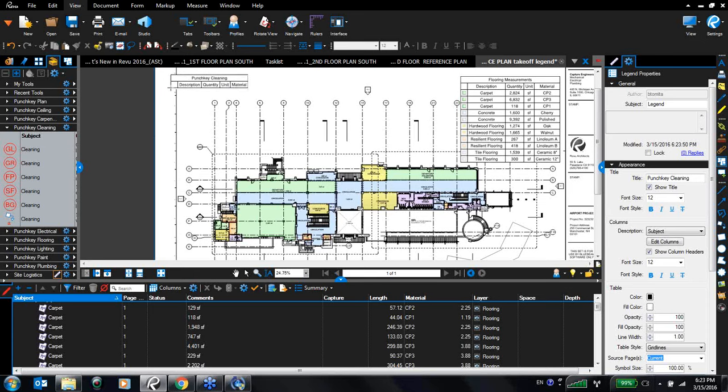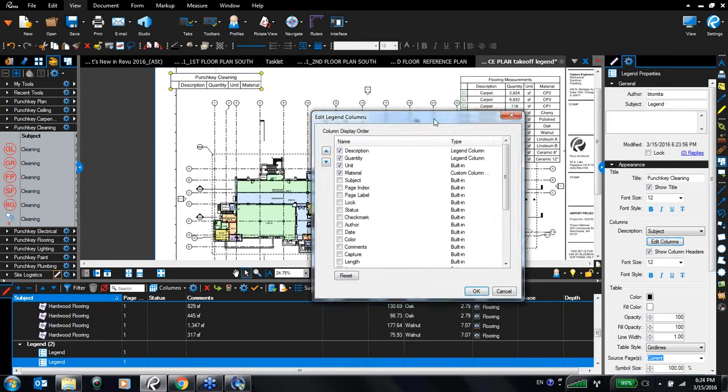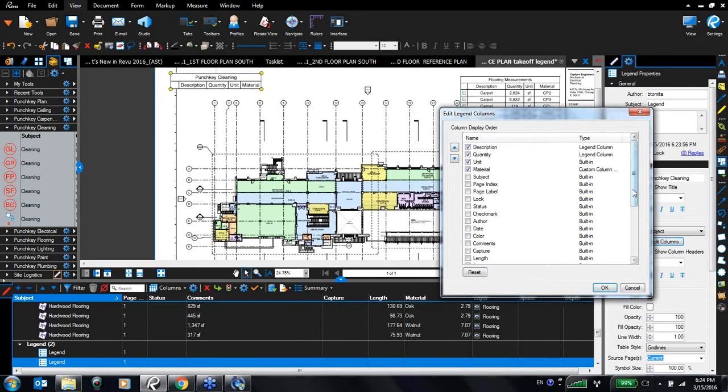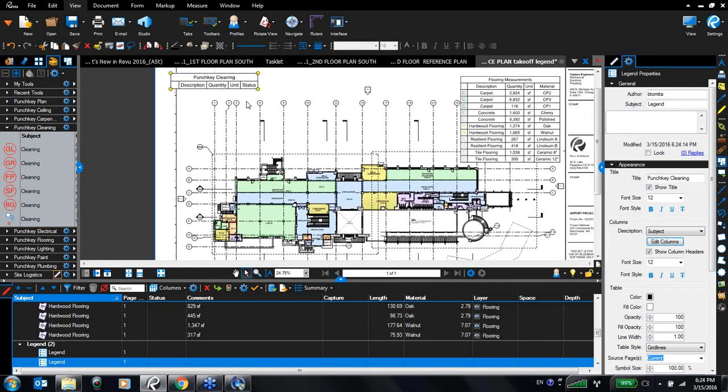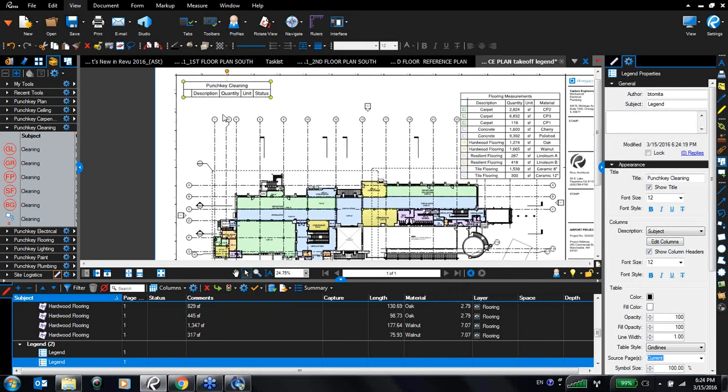Okay? And as it's created, you can already see that it's being created right here. Now, I'm going to go to edit columns, because in the punch workflow, material doesn't really make sense. It makes more sense using a status instead. So I'm going to add a status here, and I'm going to remove the material and replace it with a status. Status will actually be the most popular feature or the options that you can choose on a punch workflow.